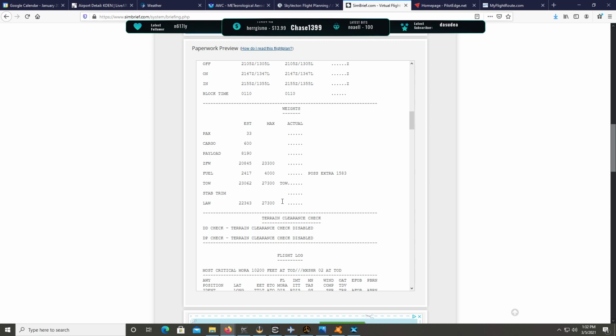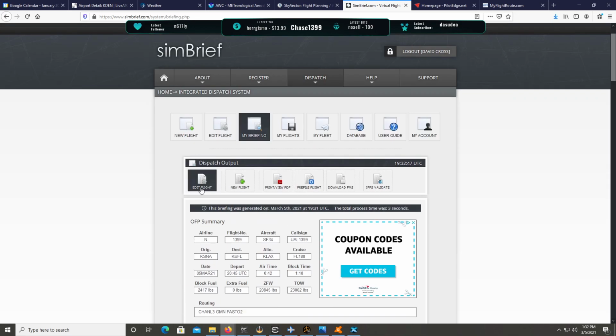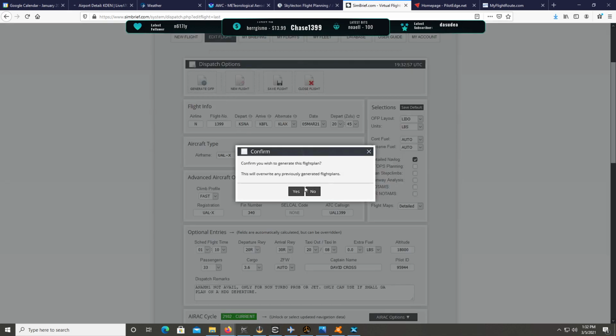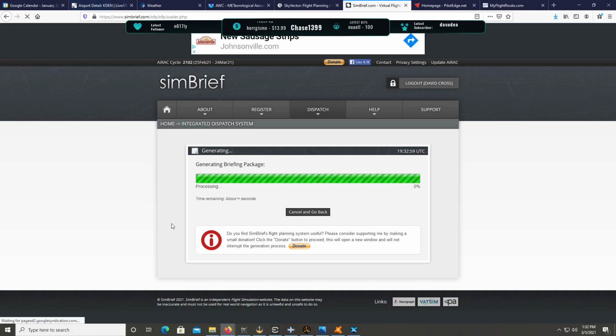Zero fuel weight is 20,000. So I'm showing 23. So let's add 3,000 pounds of cargo to this. So we'll do 36. And now the weights should be comparable to what I've got in this app.